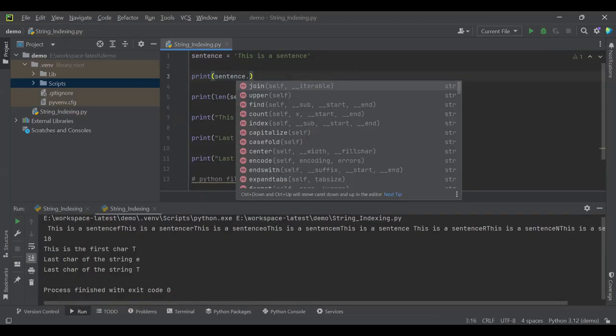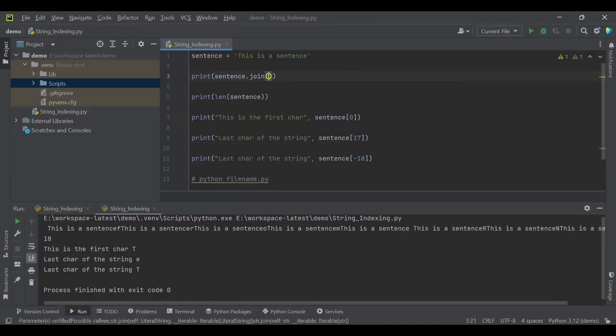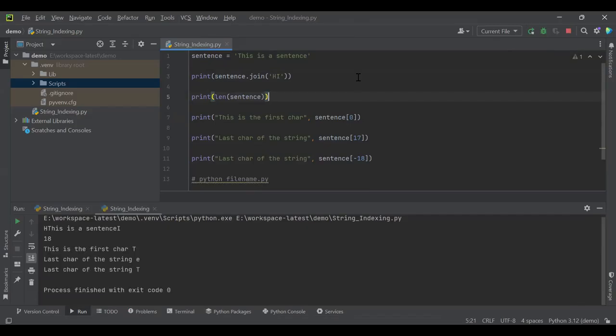It is doing that itself on the iterable. These functions I'll talk about later. Yeah, I see this is a sentence with a hi something which has been added. So, joining the strings.